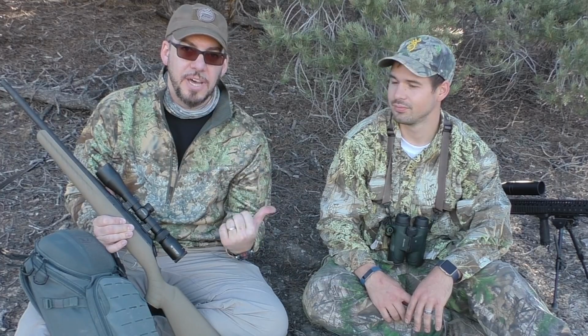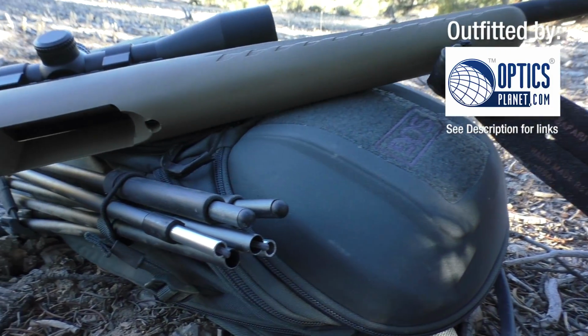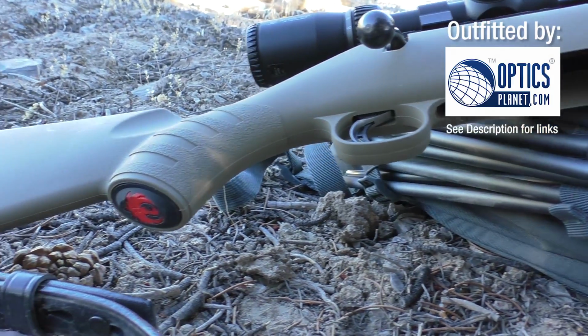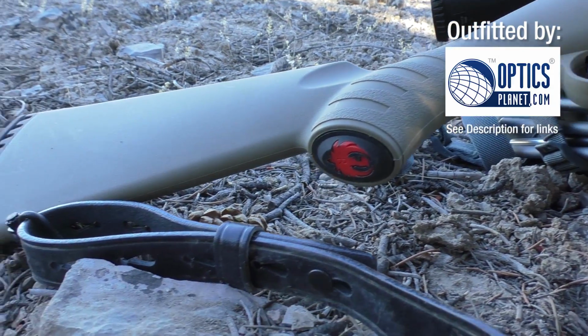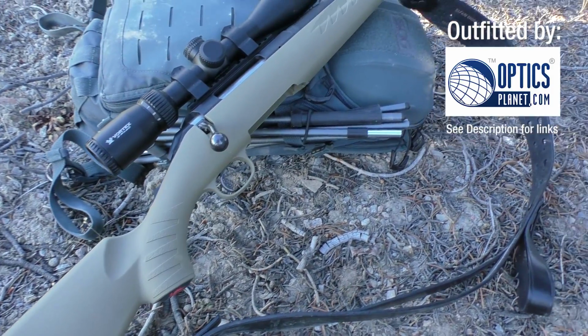So this guy knows his stuff in regards to all of this, and I certainly don't, which is why I rely on him for his expertise in getting me out for this hunt. This gun right here, which is my Ruger American Ranch in 5.56, is set up for this exact activity, for predator hunting. 223 is adequate for coyote killing, as you can see.